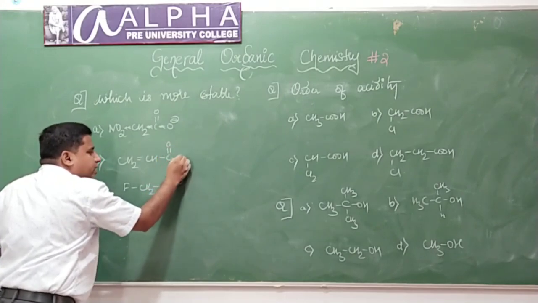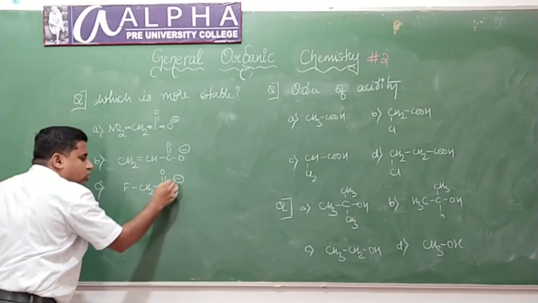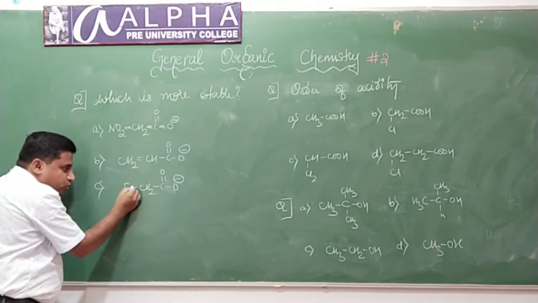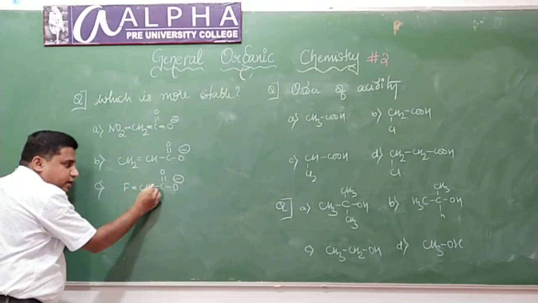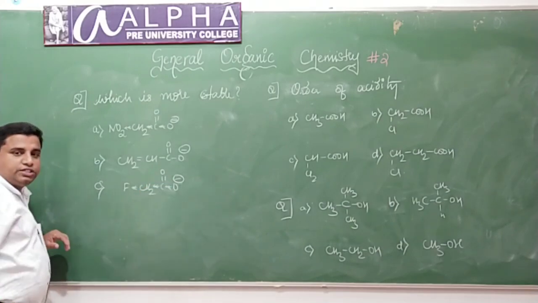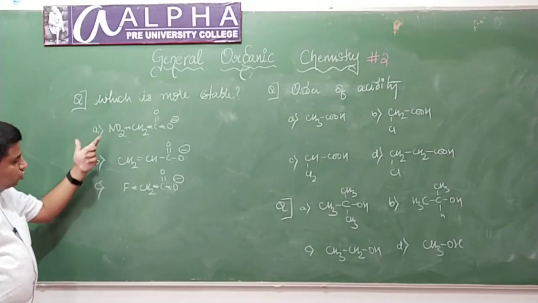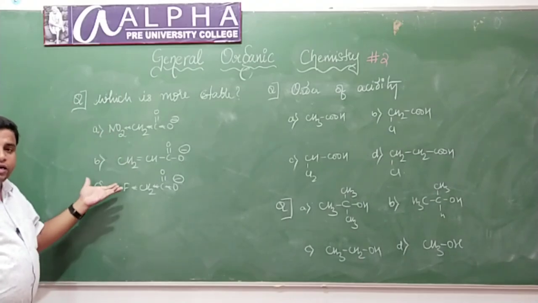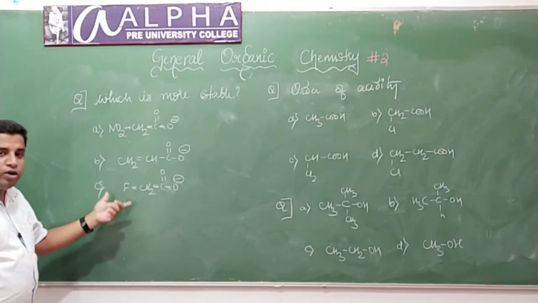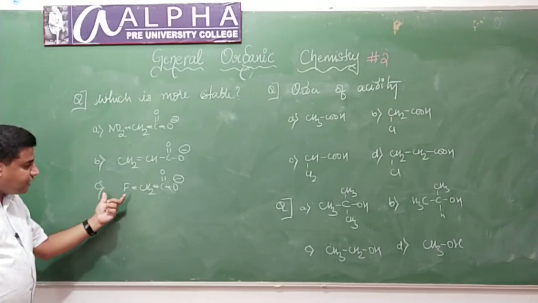Look here, first consider this fluoroacetate ion. Fluorine is an electron withdrawing group. Fluorine will pull the electrons from carbon, carbon will pull the electrons from carbon, carbon will pull the electrons from oxygen, the negative charge on oxygen decreases, isn't it? But out of nitro group and fluorine, which is more electron withdrawing? You have to refer to the order of negative inductive effect. Which is more electron withdrawing? Obviously nitro group is more electron withdrawing than fluorine.